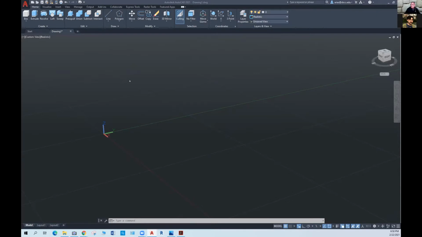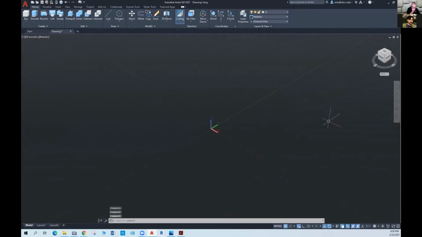In AutoCAD, we are going to be navigating the three-dimensional space through the use of the view cube. The view cube is this object here on the right. If we click on the corners of the cube, you see how they highlight. Then the location changes. You can see how we're changing location here, once again. And so it rotates so that we can see every part of the object.